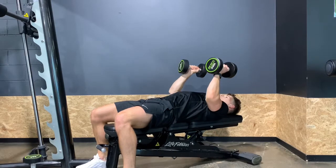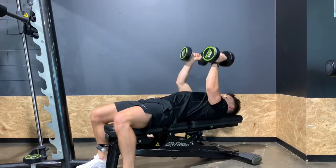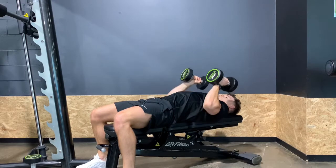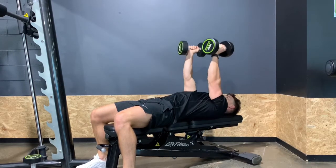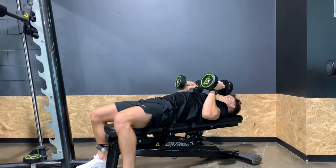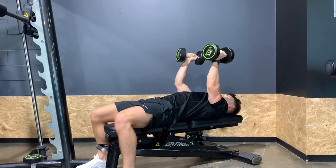What we want to do here is to distribute the weight. We're almost letting the dumbbells fall down towards the shoulder. The weight should be in the thumb rather than the pinky. As always, we're looking for maximal elbow flexion or maximal elbow bend, and we extend the elbow thinking about contracting the tricep up at the top.